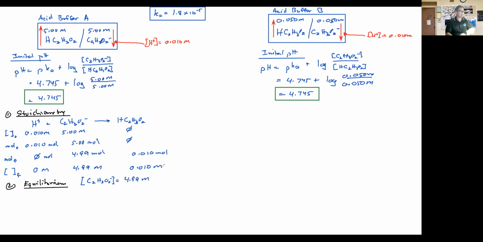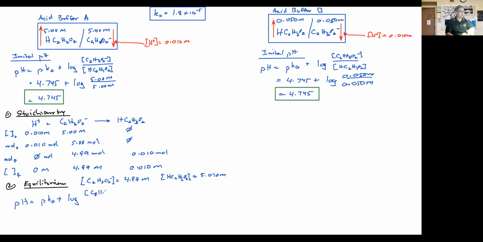Now remember, for the acetic acid, we expect it to go up, so we have to add that in. So we're going to have 5.010 molar. It increases like we predicted, and that's going to be our concentration. This acid concentration is obviously still a whole lot bigger than the Ka, so we can assume the 5% rule. Let's use the Henderson-Hasselbalch equation to find the new pH: pH equals pKa plus log of the base over acid.